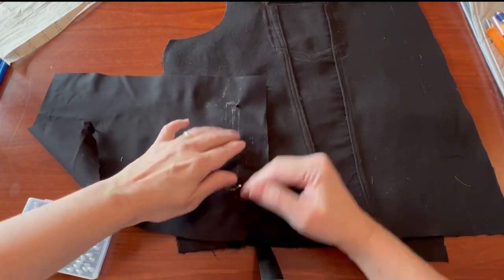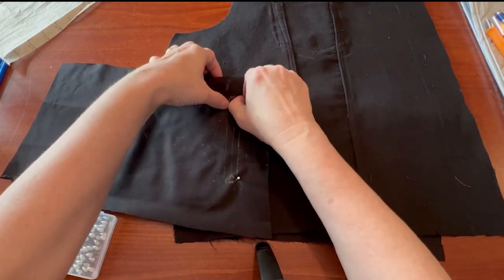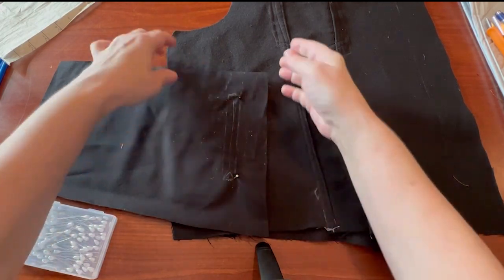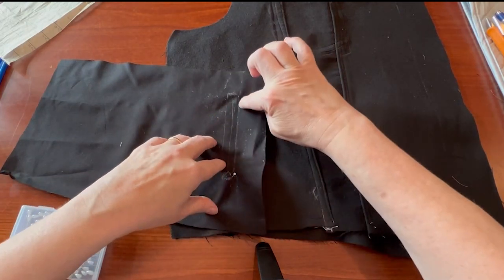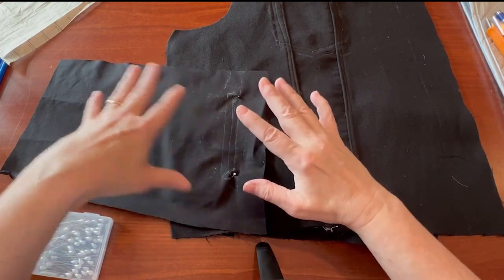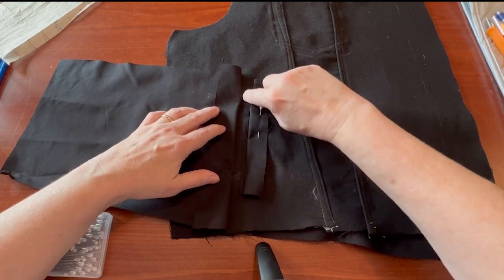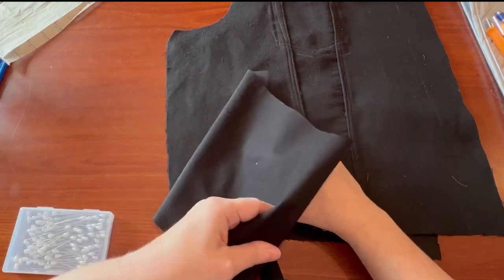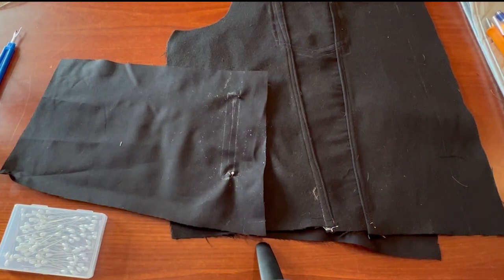So what you're going to do is take it back to the sewing machine and just stitch right along here. Again, right sides together, pin that out of the way. You're going to sew this down. The idea is once you sew this down, we're going to cut open this middle here and flip everything to the wrong side. So that's why you do this on the right side and then you flip everything to the wrong side. So I'll go ahead and do that. I'll sew it down and then show you what it looks like.